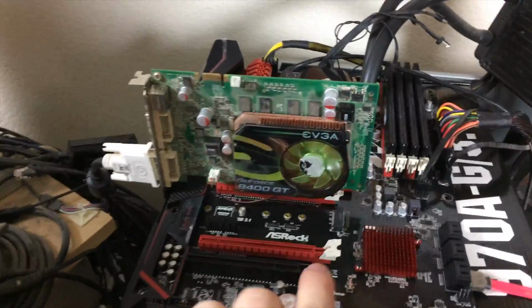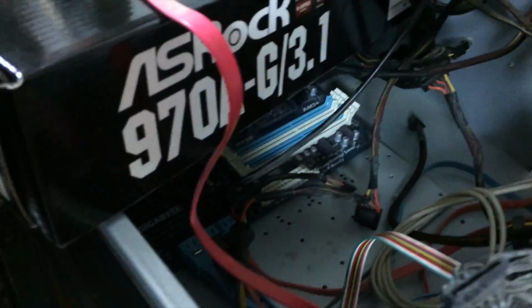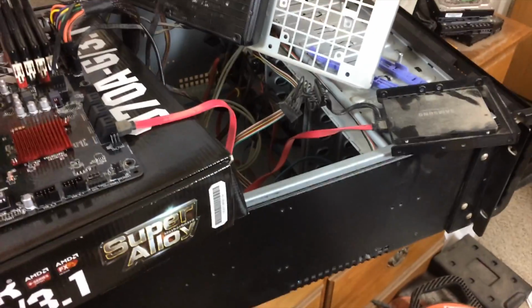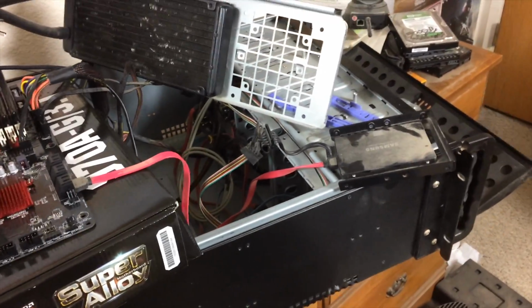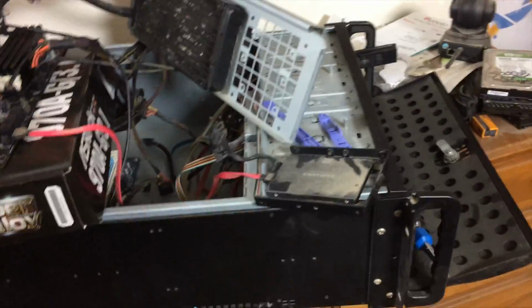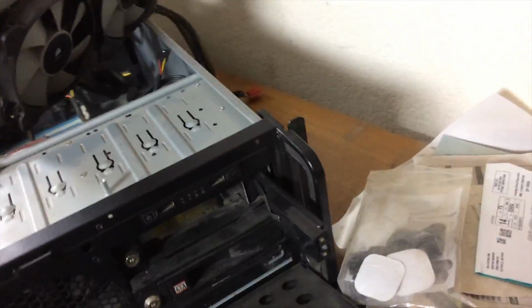This motherboard is going to get installed into the case. We've got our original motherboard under there in the darkness, which we're going to remove. We've also got a bit of modification to do on the drive configuration. Oh, let me step around all the junk that I have on the floor, get you to the front.